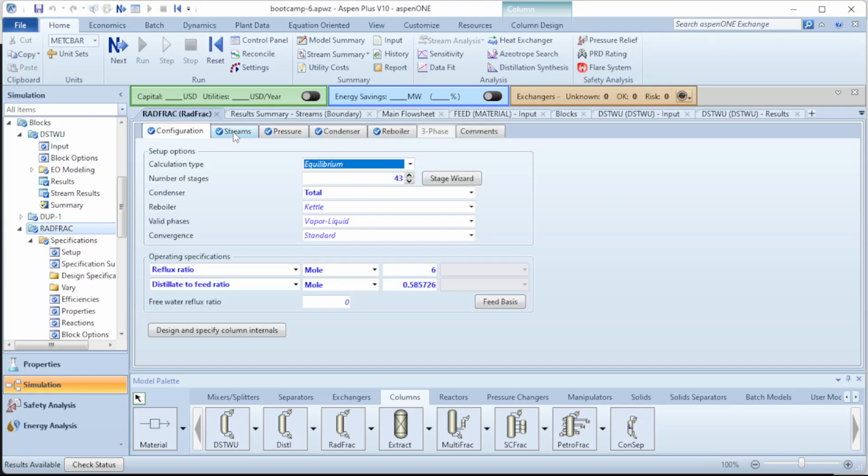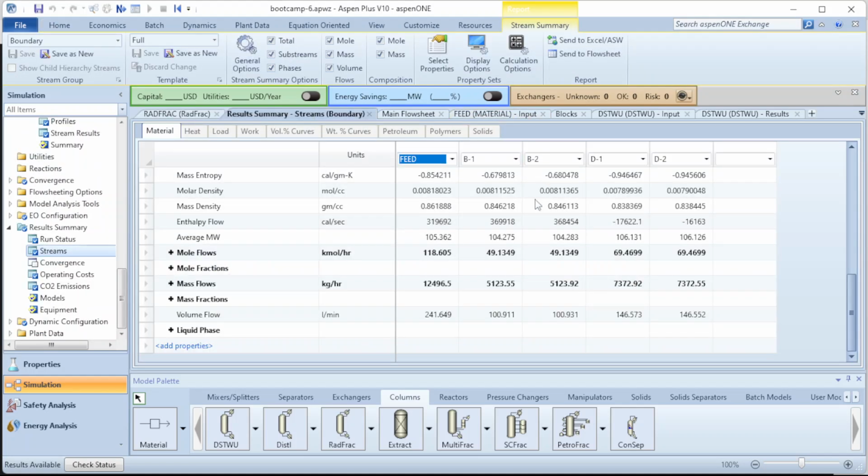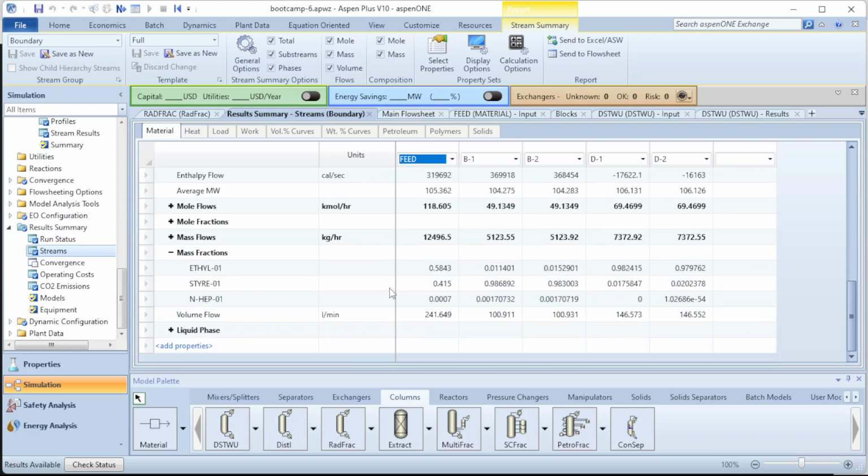So now let me try to change the feed stage to 20 and let me run it and see what I would get. Okay, 20. Okay, looks like it's the same.